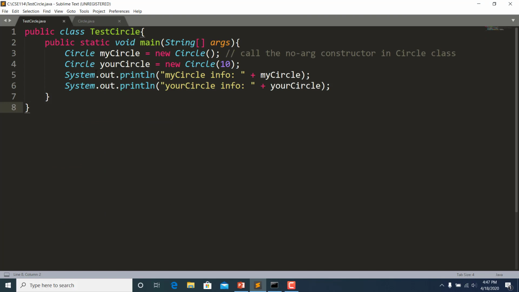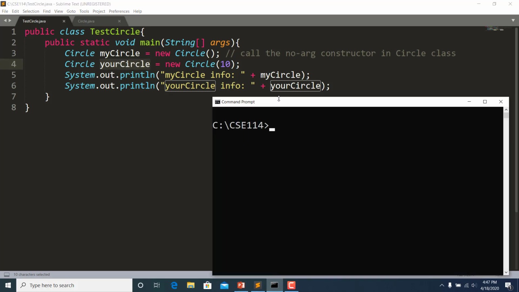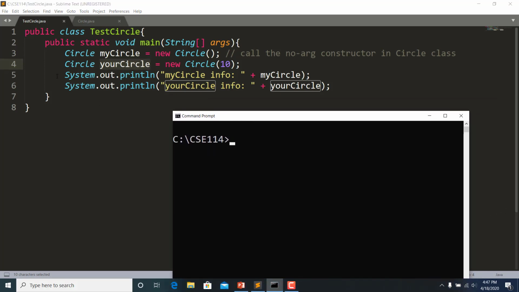In the TestCircle class, I am creating two objects, myCircle and yourCircle. myCircle is the object which is created by invoking the no-arg constructor, whereas for yourCircle we are passing the radius value, which is 10. So let me run this one more time, because right here on statement number 5 and statement number 6 we are invoking the toString method.